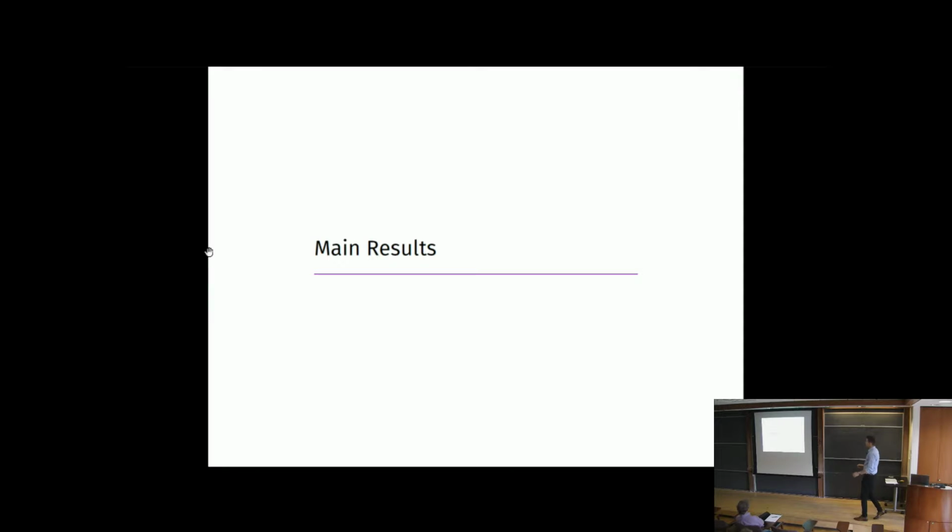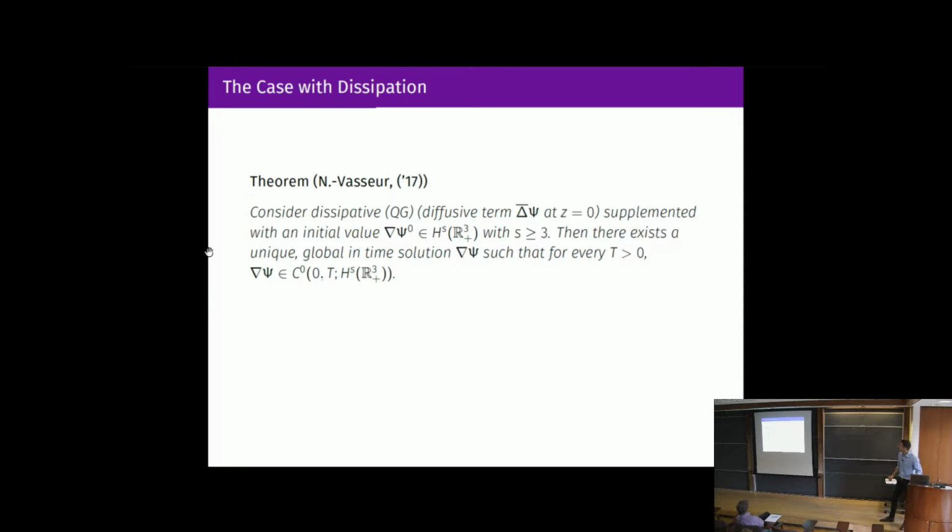And now I can tell you about our main results. I'll keep track of them over here. The first is a global existence theorem for smooth solutions in the viscous case. So, viscous model, global smooth solutions. My theorem says that if I specify an initial data belonging to HS, then I have a unique global in time classical solution emanating from that initial data. And the regularity of the initial data is propagated throughout time.